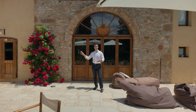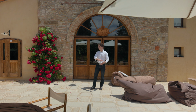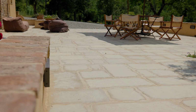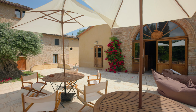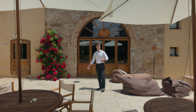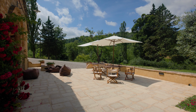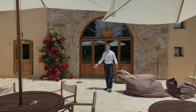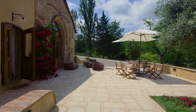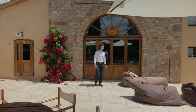Right in front of the main villa, we find what was in the past the stalls right behind me. As you can see, it has this splendid terrace right in front, made with the same Apulia stone that we find around the swimming pool. This is beautiful in the evening time to relax, sit down on some pillows or couches and even look at the stars, or to simply enjoy the outdoor space by these tables. You can see we are surrounded by beautiful plants. There is a centuries-old olive tree right in front of me, and on my side this incredible rose plant. Let's see inside the building.